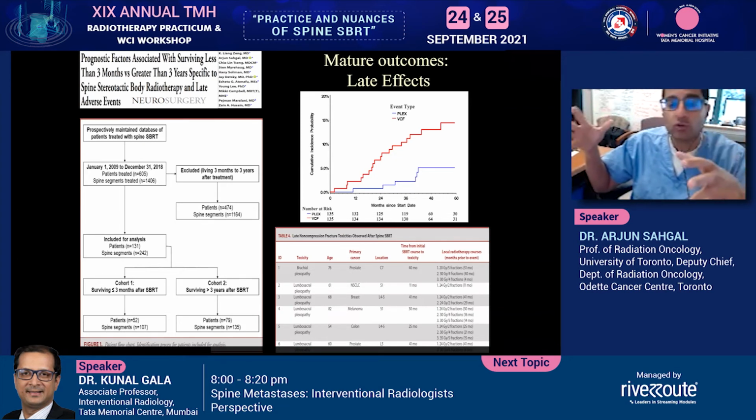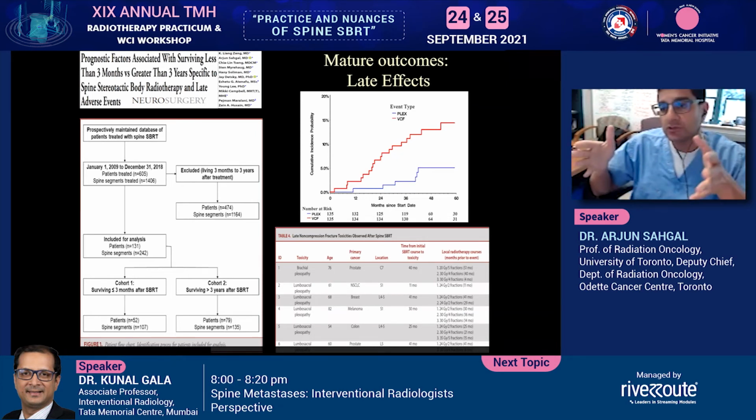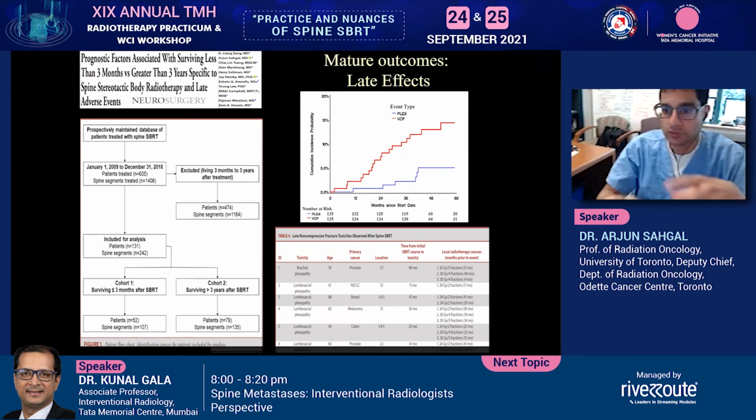And there is that cohort that are actually going to live a long period of time. It's probably going to increase over time as we use more targeted therapy and immunotherapies. So we have to be mindful of those late toxicities. Now, what you see here is the fracture risk goes to about 10%, just like we've observed. Over time, it starts to creep up a little bit more, probably that late radiation necrosis that smolders through.